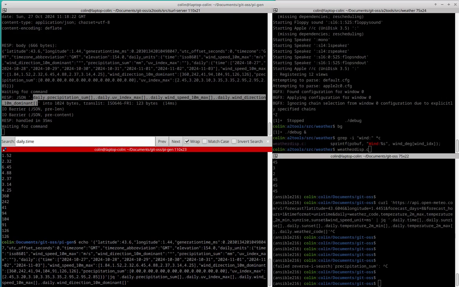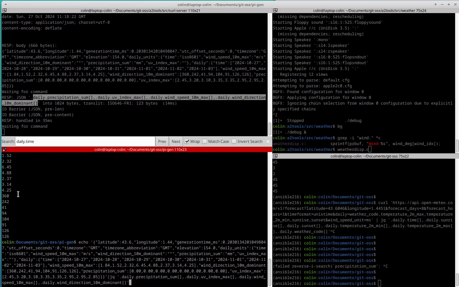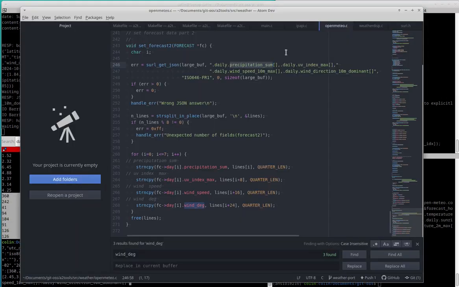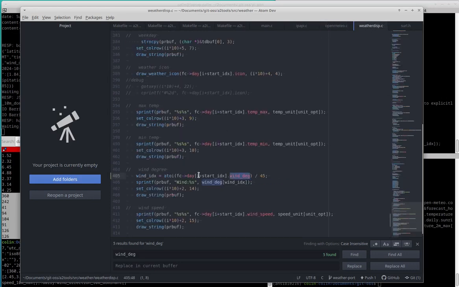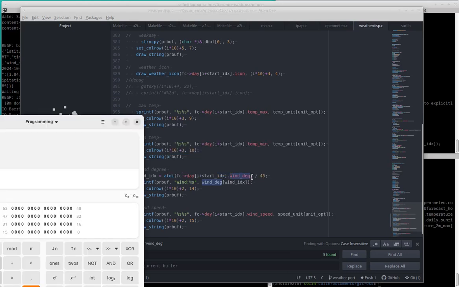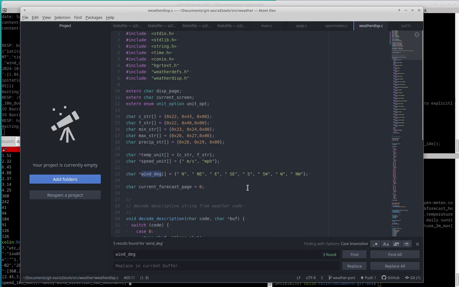So the wind direction is going to be the last 8 lines. 360. Oh, I guess there's something like 360 divided by 45. 360 equals 8.